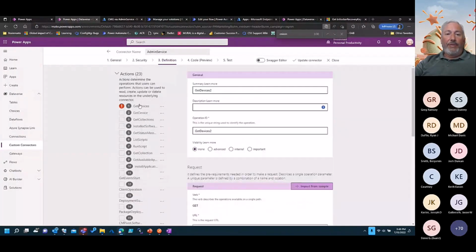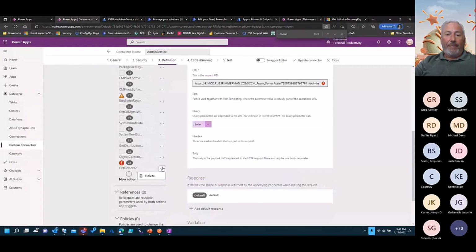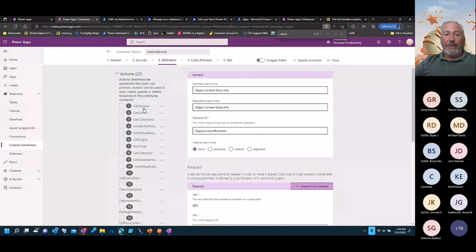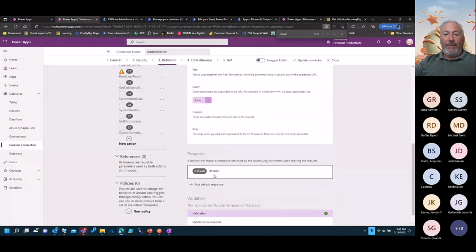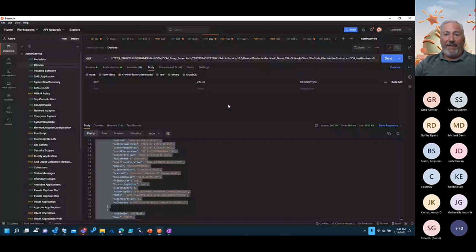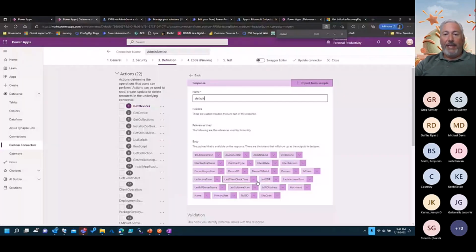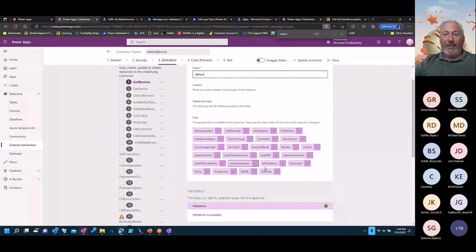And then once you have that, then you can go, and now it's mad at me for making a duplicate. Let me just pretend I made this one. So go get devices. This is what the response looks like. So it shows all of the properties that you selected in your filter, this one it's showing because I have $select. So I told it only show these properties. So it included all of them and their data type. I didn't have to do anything.